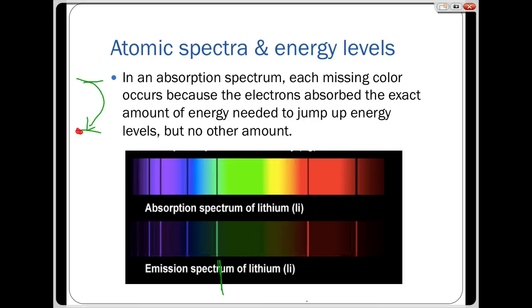So let's say we're going to pick just this amount of energy right here. It's not on the absorption spectrum. That was not one of the dark lines that we saw on that absorption spectrum here. And so that energy might be enough to take the electron from here up to this point right here. But there's no energy level there. And since there's no energy level, it's like trying to step up a step. If a step's a foot high, but you only raise your foot up by 6 inches, you'll never get up the step. You'll just fall back down to the previous step. And so because of that, the electron just goes right back down to the energy level it was on before.